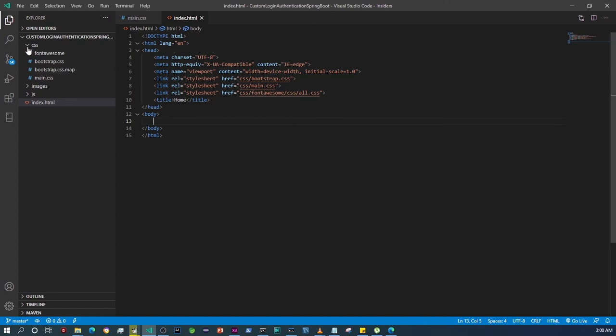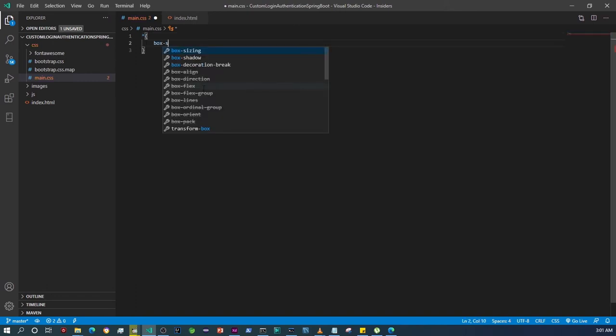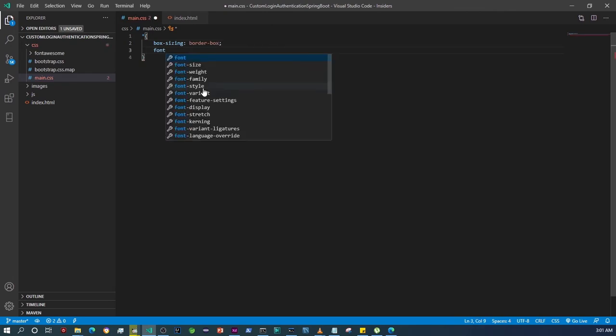All right, so now within our main.css, what I need to do is create the basic styling for our pages there. And then the font family.